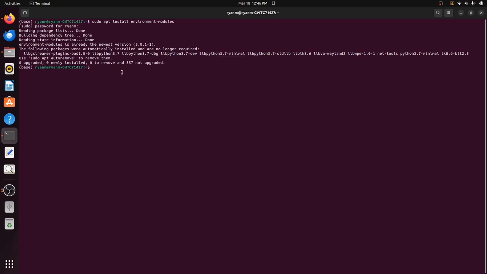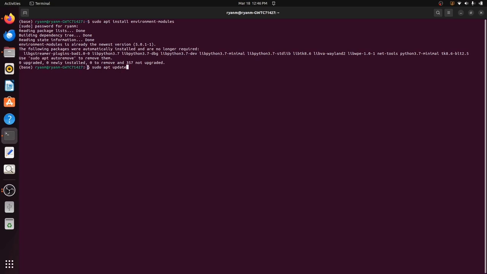Also, before you run the previous command, make sure you do sudo apt update to update your cluster before you run the sudo apt install environment modules.